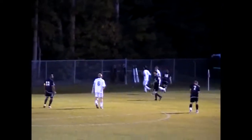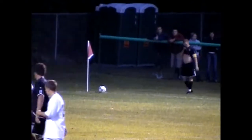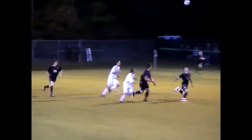And it's everywhere you look, there's like somebody with a black number there. Here's another corner kick. I mean, Plattsburgh is quick to the ball this evening. They're doing a very good job getting to the ball. Corner kick is far sideline right now. It looks like Lyon taking the kick here for the Hornets. He sends a nice feed into the box, and it's headed out by Lapierre. Now picked out by Lawrence, so Chazy trying to do a counterattack.